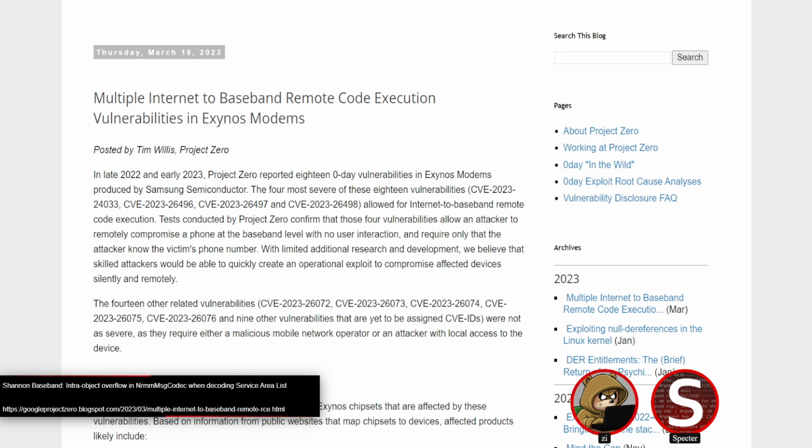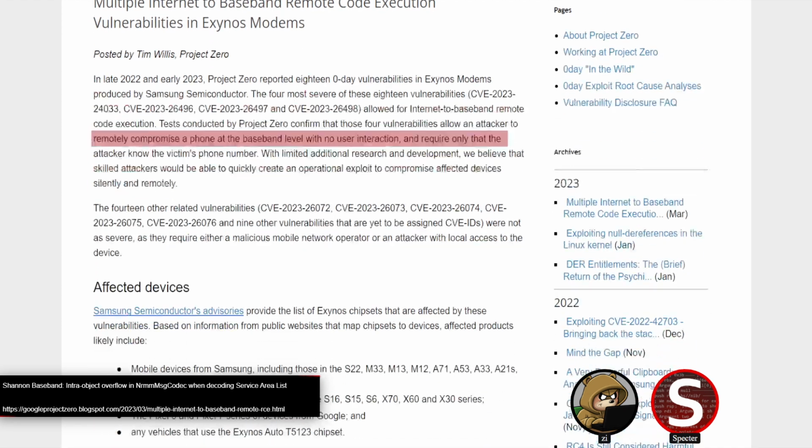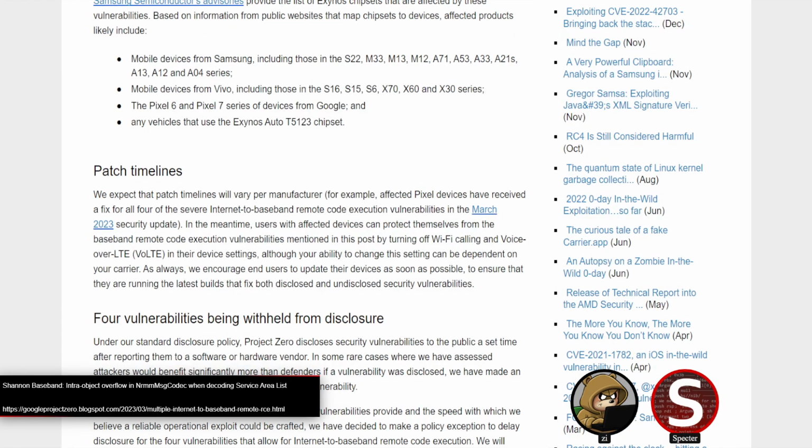Baseband's kind of an interesting area. Like I said, it is typically a bit more of a soft target in terms of the vulnerabilities you find. That said, it's also a bit harder to research because you typically need specialized equipment to be able to communicate with baseband, and it's kind of its own area with its own unique aspects. So that's probably why it's a bit of a softer target with these types of issues, because there's not a ton of people doing baseband research compared to other stuff, but it is, especially when you're talking about mobile devices.